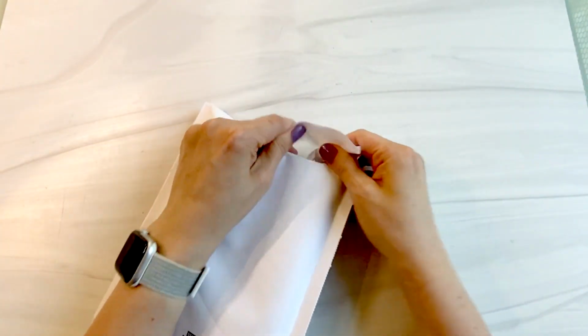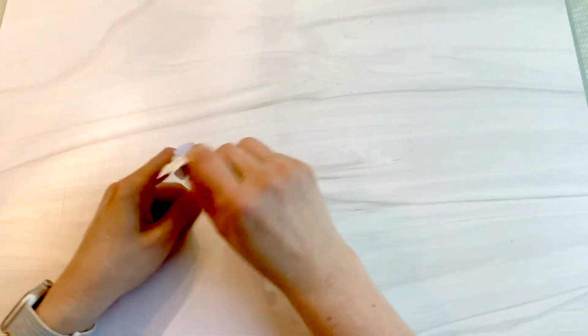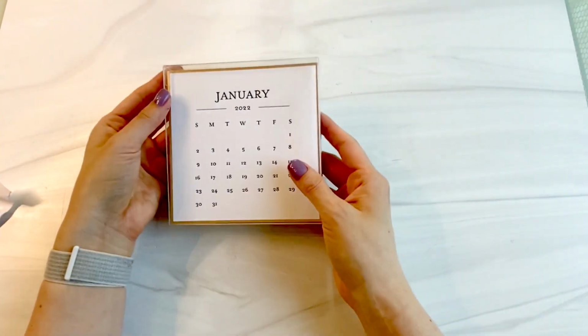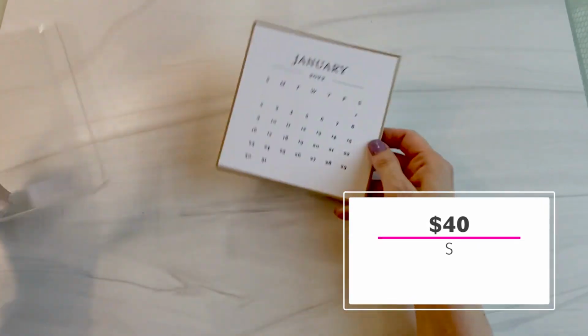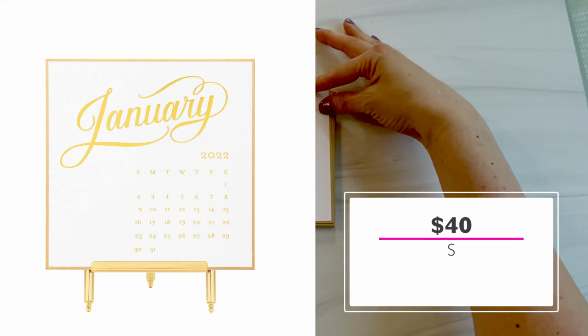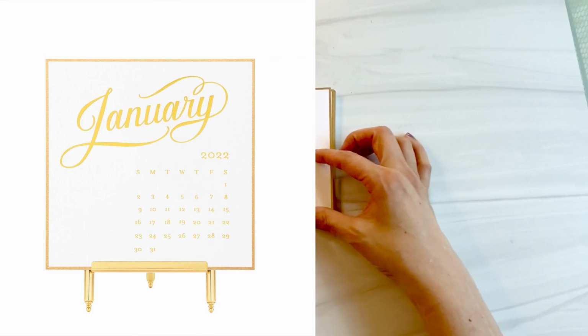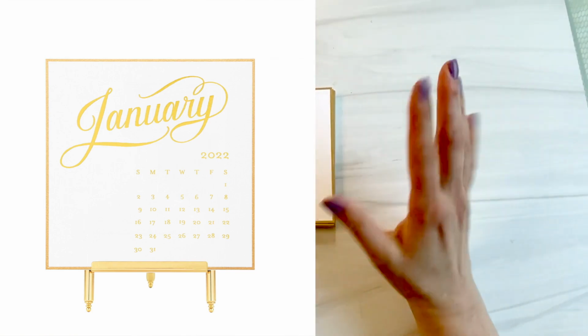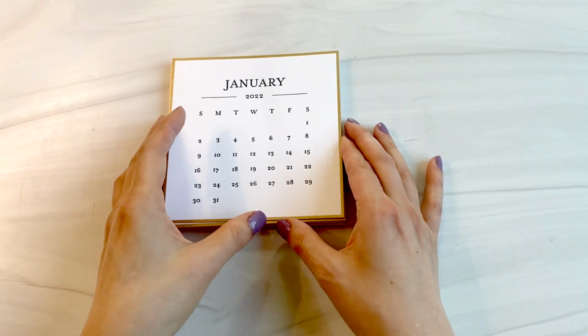I actually love these. I get so excited about ordering these every year. I just throw these on my desk because sometimes I just need to look at the days of the year, and I'll show you this first, and then I'll show you the ones that I have from last year. Now, there were two versions of this. There was another one where January took up like half of this, or maybe even two thirds, and then all of the days of the month were shrunk down to this tiny itty bitty area. I don't know if I'm getting old, but it was really hard to read. So I was like, that's not going to help me with anything, so I don't need that.